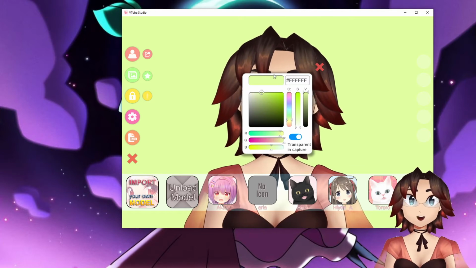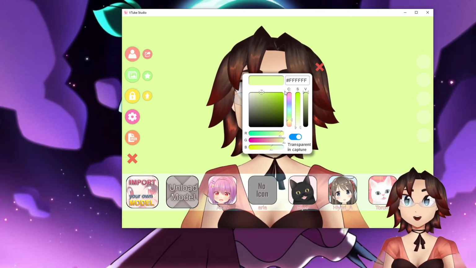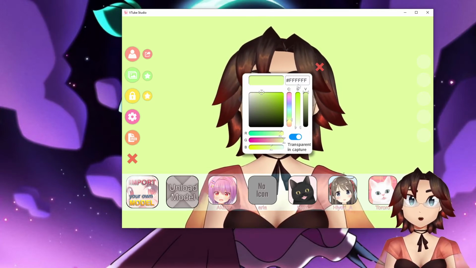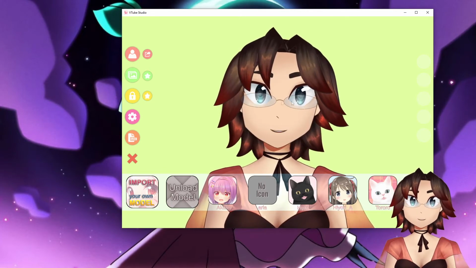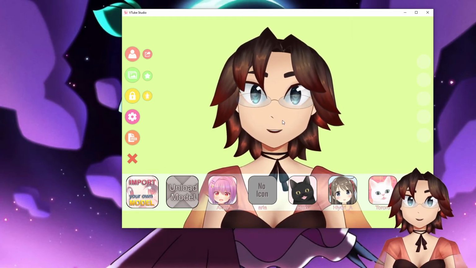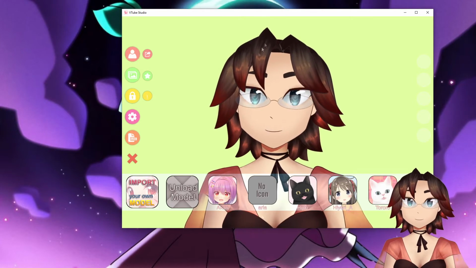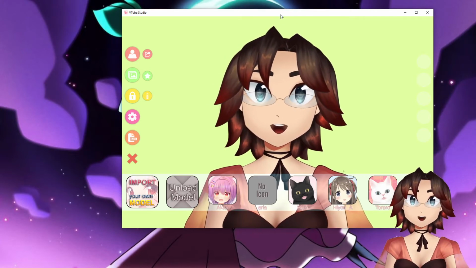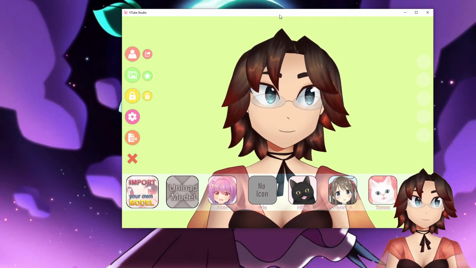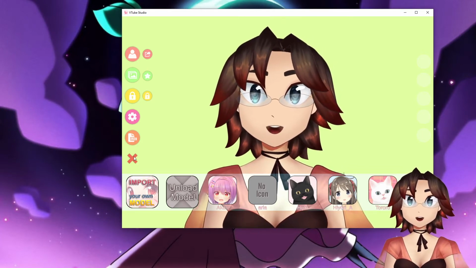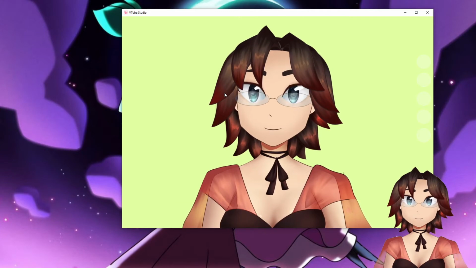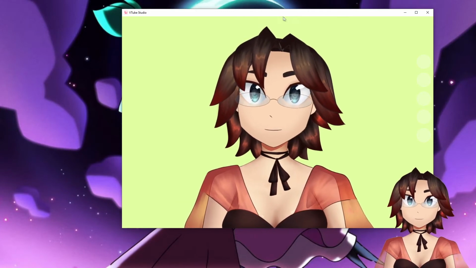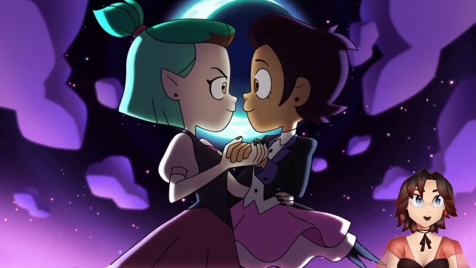But how did I get my model into Vtube Studio, and from Vtube Studio into OBS in the first place? After I have all this set up, that's fine and good. I'm not going to show my background, but also my model isn't in OBS. A lot of people will jump to doing game capture. What they'll do is, let me pull my OBS over here now, because we're done in Vtube Studio.